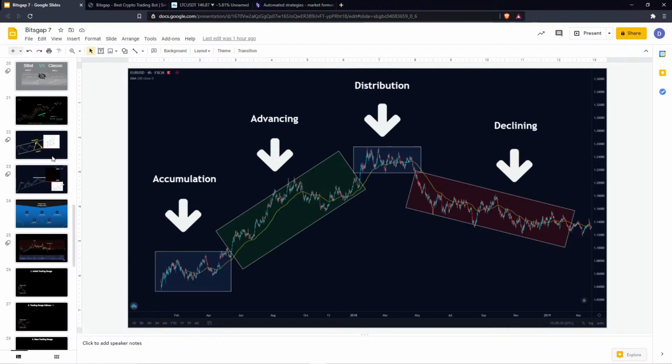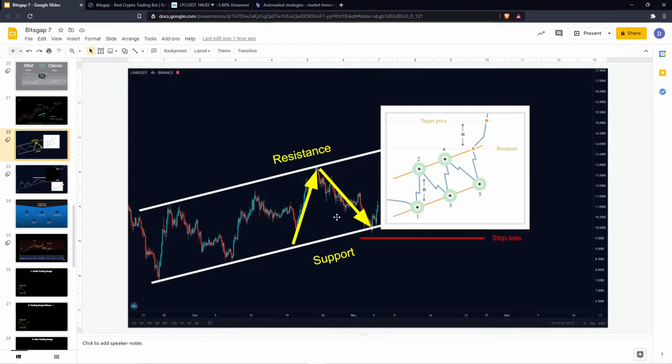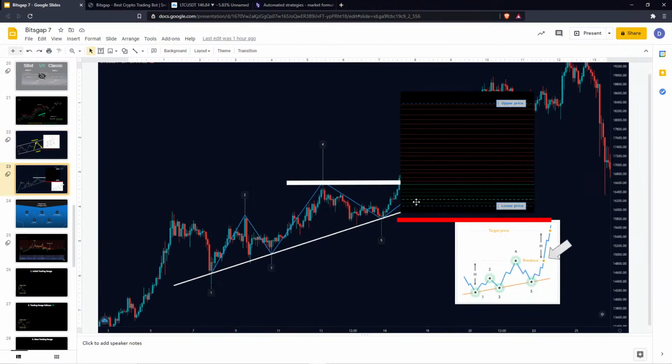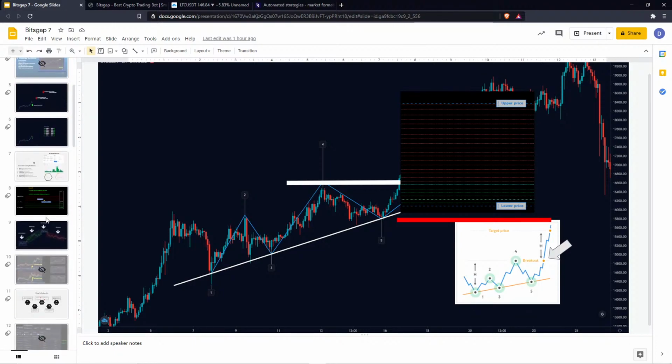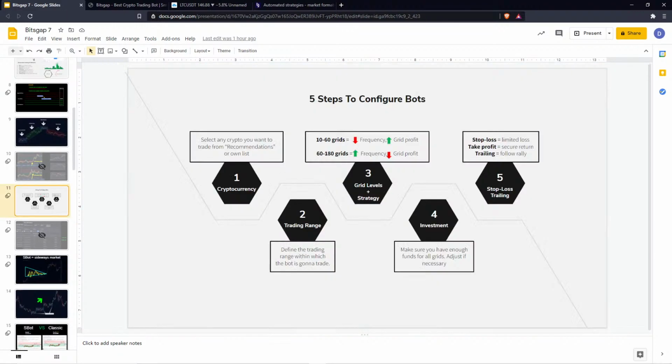So once you found out what the current market phase is, and you can do this using the patterns that I provided you with, which can tell you if the market is in a rally or in a sideways market formation, the next step is to enter the market with the right configuration, and that's over here actually. See, examples are all provided. And yeah, just follow the guideline. And here's the guideline once again.